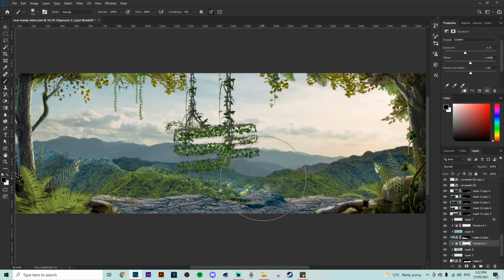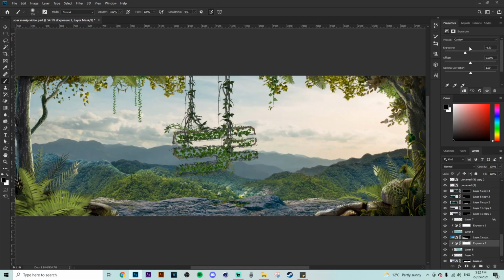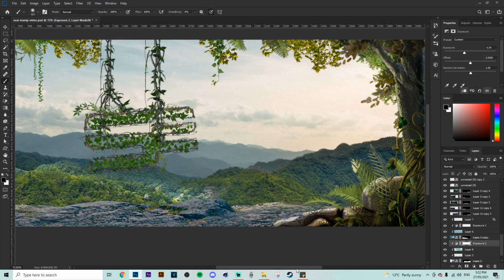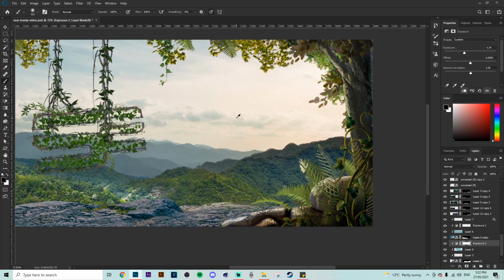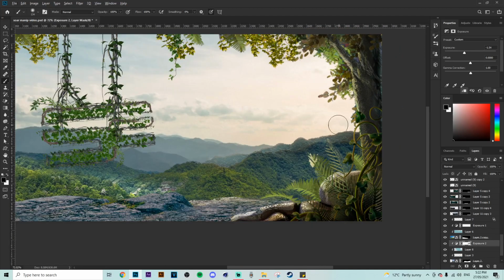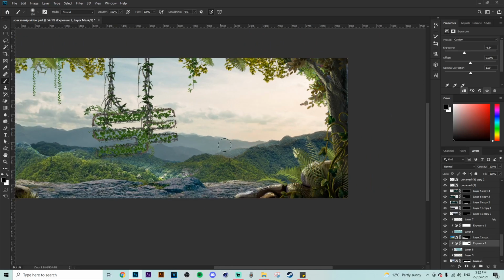And just like that, the mountains are starting to blend in a little bit more. With the exposure layer though, just because this mountain over here is a little bit closer to the sun, what we're going to do is grab a black brush on our layer mask for our exposure, and we're just going to get rid of that on the mountains at the back here, just so they have a little bit more light and creates a little bit more depth.